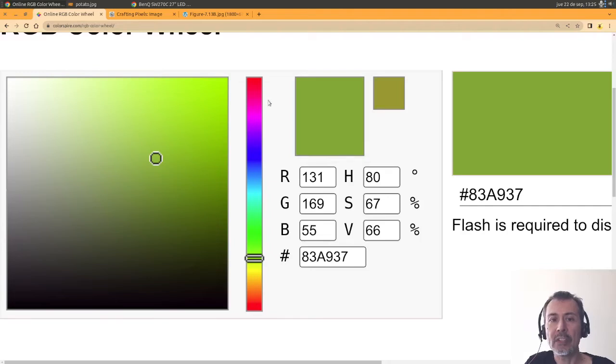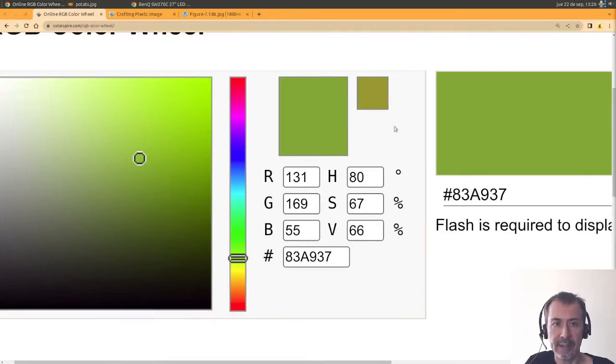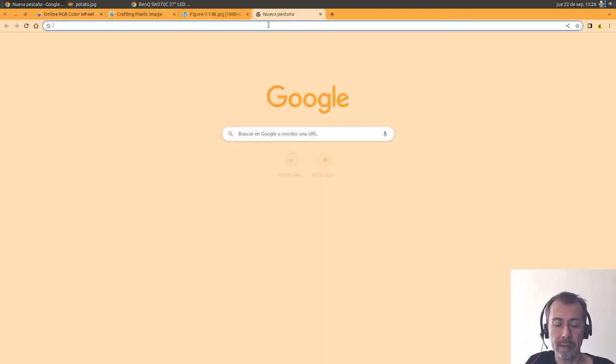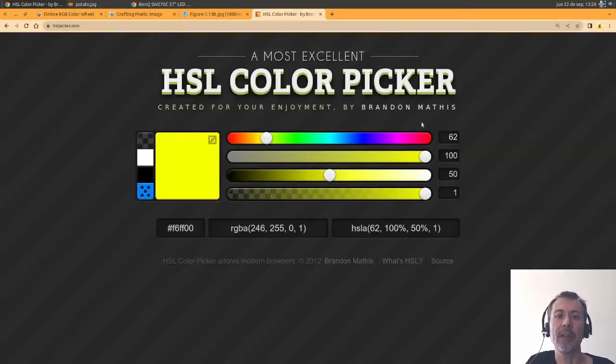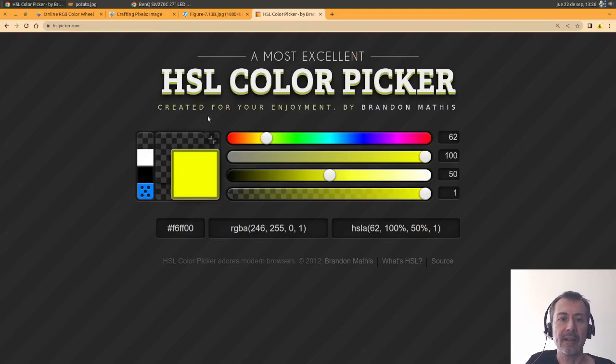So there is another color model that's hue, saturation, and light. Okay, I'm going to show it to you. The HSL model. This is a different model. HSL, I think, is hue, saturation, and luminance. I think, I'm not sure. And the components of this color model. Remember that we will always end with a number. Here we can see these three numbers.